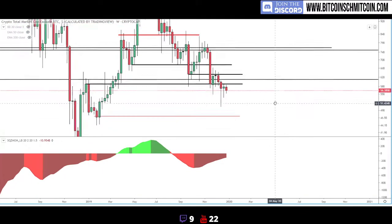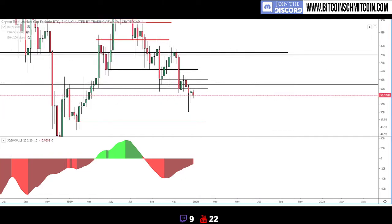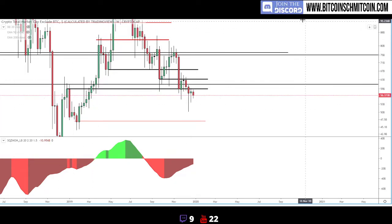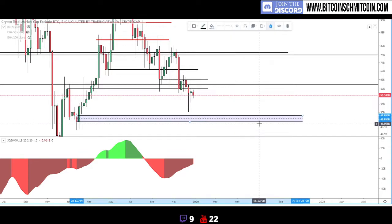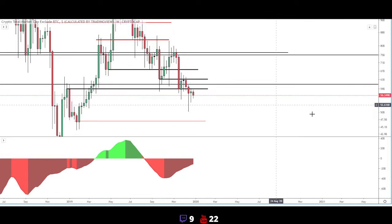That means that the bearish momentum is starting to wane, and it's just setting up the right conditions for a reversal. I'm just not completely sold on this being the bottom. I think we're going to get one more retest of this level down here, maybe even just this little order block. If anyone remembers that, the flavor of the day, this order block here. We could see a retest of this, but I'm not sold on this being the bottom, and I think that before any meaningful bounce happens, we could see some more lows, especially with altcoins.